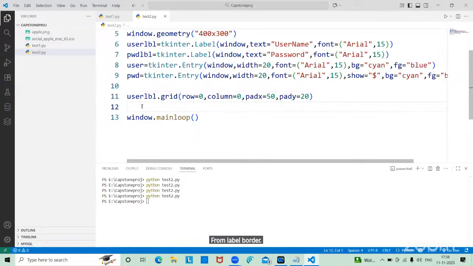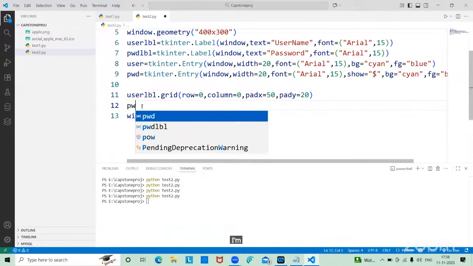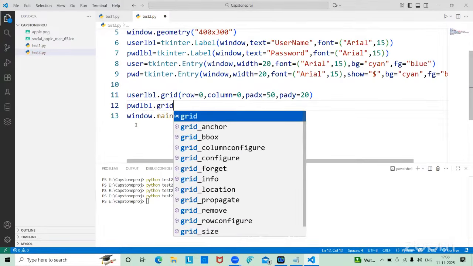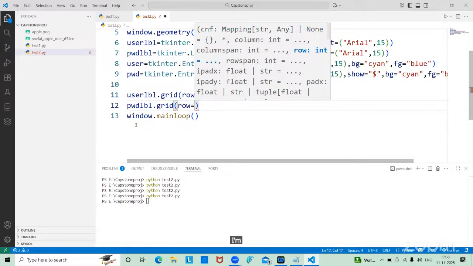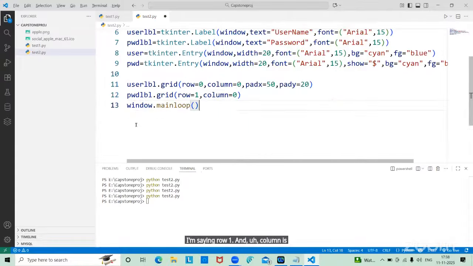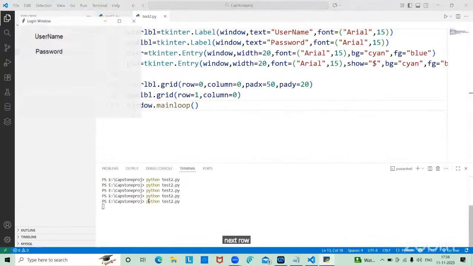Now in the same way, I'm using password label. Password label dot grid. I'm saying row 1 and column 0. Next row, column 0. I can see password.